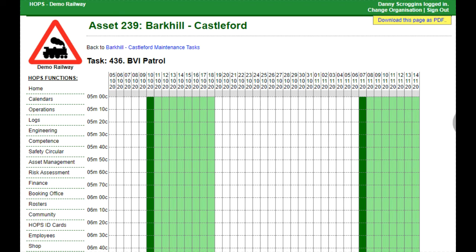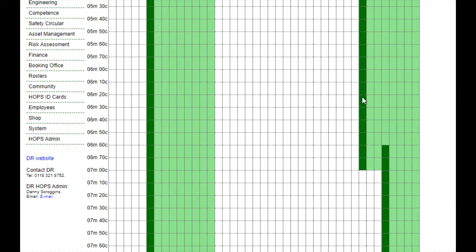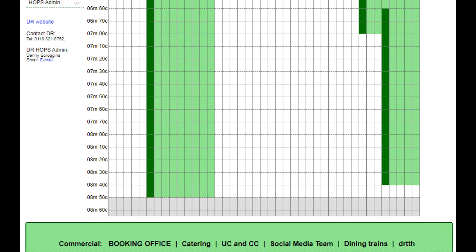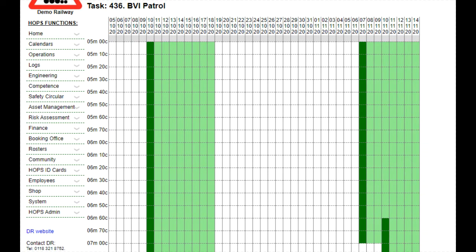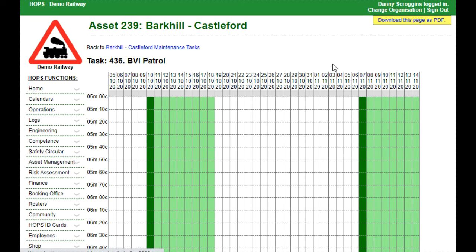Oh, okay, we'll have a look at the calendar. There's the second BVI that I did. There's the third one. You can see it overlapped a little bit. That's the one that we just recorded, and obviously the green goes right the way up to today. Doesn't quite get to the end of the asset. You don't have to record it to exactly within 10 chain sections. That was just coincidence. I'll do one in a second, and you'll see that it can do any number of chains. If I go back to the asset again, I was going to look at this summary chart.